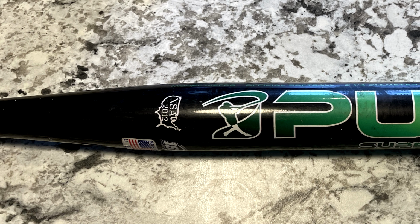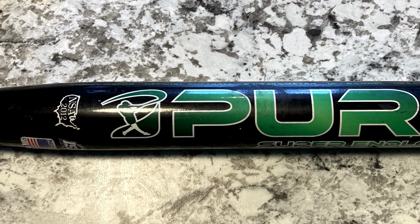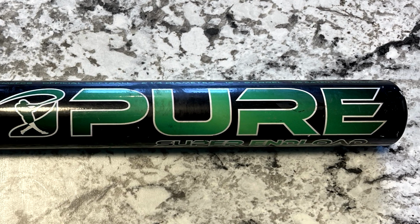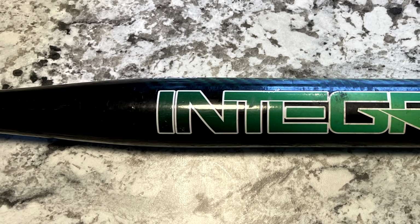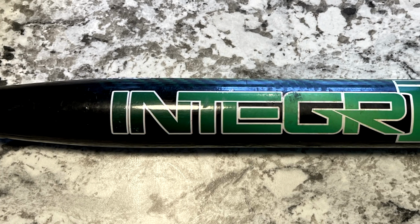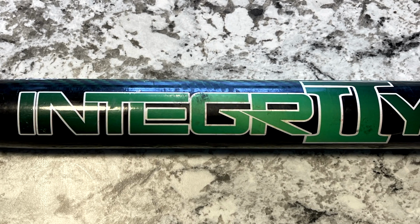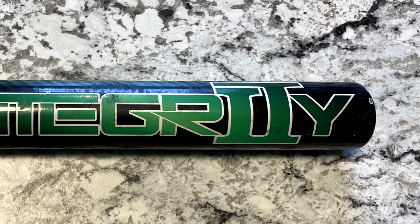And then just getting a quick look up and down both sides of this thing. Pures have been known in the past to have some paint chipping issues with a lot of their one-piece stuff, and even some of their two-piece stuff as well. But there's really no paint issues to mention here. I didn't see but one little bitty spot of tracking, and I saw it one time. I couldn't find it again, so it obviously wasn't big enough to stand out. And there's still no paint chips or anything like that on the thing anywhere to be seen. With this stuff out of the way, let's head back to the field.